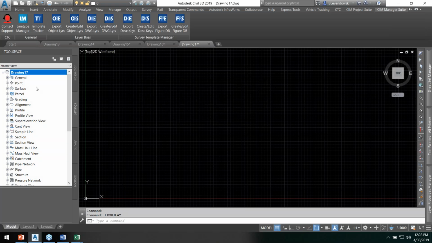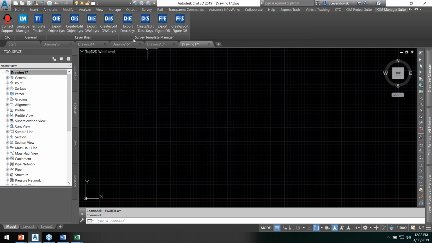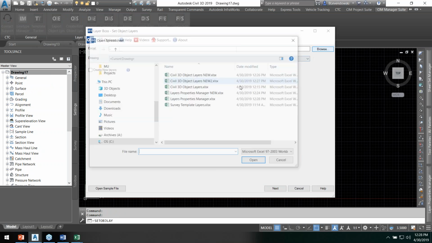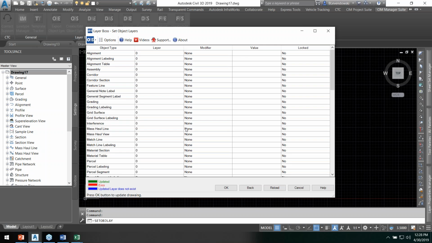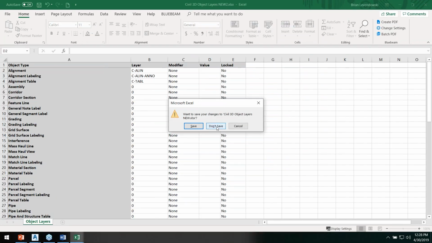Come back here. Here's our drawing without any object layer settings, right? And now we can run the create edit object layers. We can browse to that new Excel file. I'll turn on my create new layers and I hit next. And we did not save that Excel file.